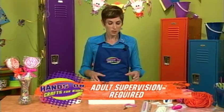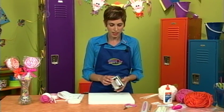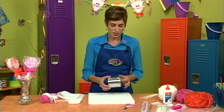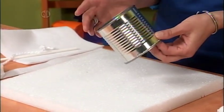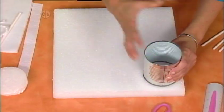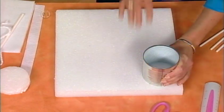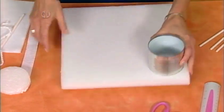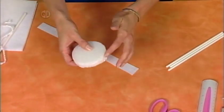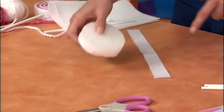So the first thing we're going to do is cut our foam disc. And to do this, you're going to want to have a can and remove both sides. And you may need an adult to help you with this because lids on cans are really sharp. And so what you'll do is just push this through and use it just like you would a cookie cutter. So you'll just keep pushing until you get to the bottom and then just pop it out. And I've got one ready right here. And once you get it out, it may have some rough edges, so just roll it on the edge of the table and that'll smooth up all your sides.